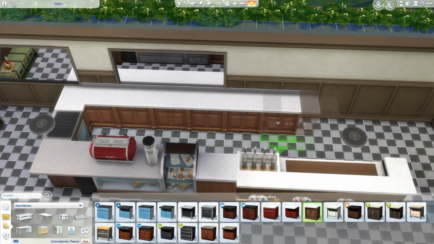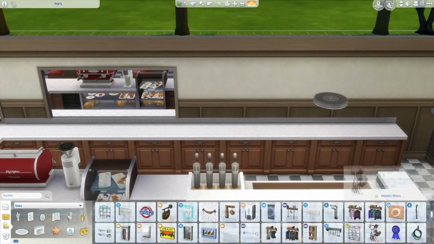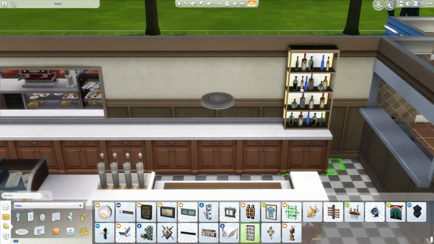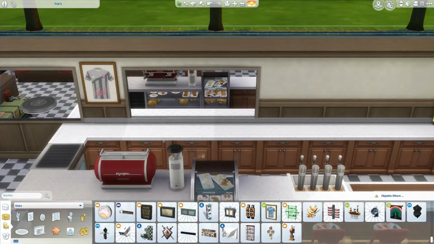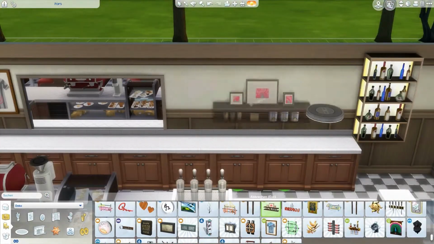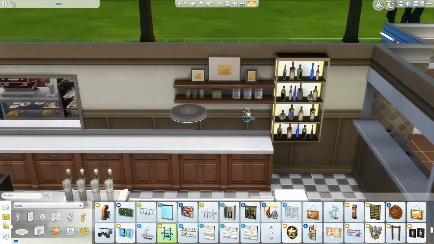This is the bar area, because in the show they have this bar area where you can just drink something, or where you can go to and get all of the food that you want to take home, your take-home food.